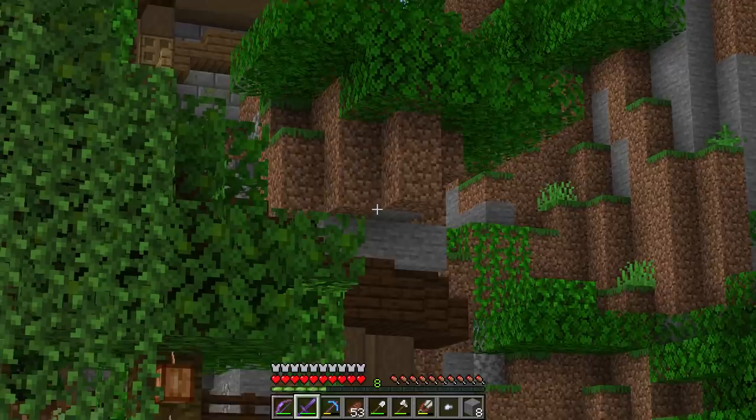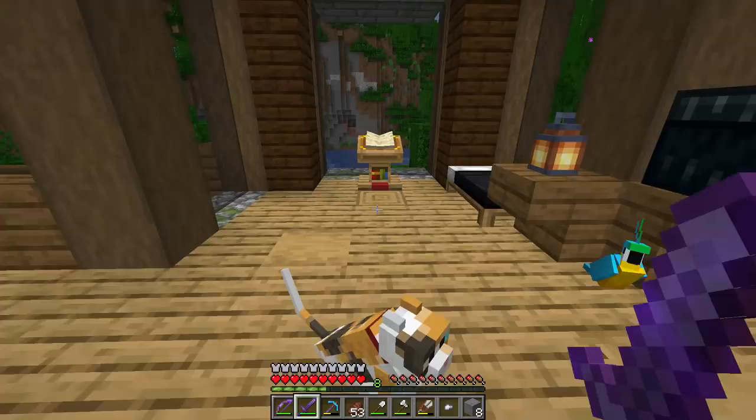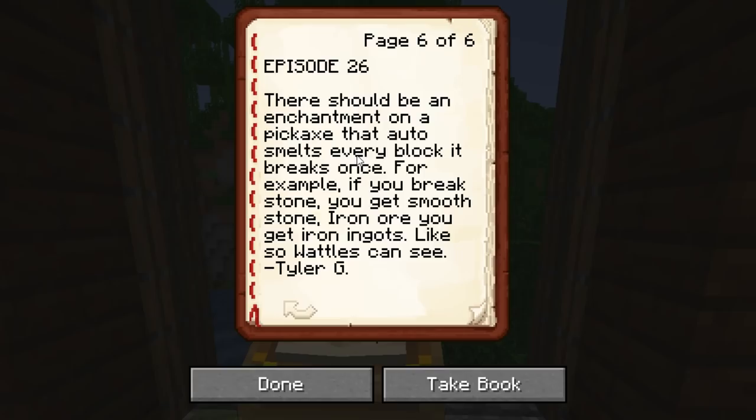But it is time for today's comment of the day. Today's comment of the day is a fun one. There should be an enchantment on a pickaxe that auto-smelts every block it breaks once. For example, you break stone, you get smooth stone. Iron, you get iron ingots.